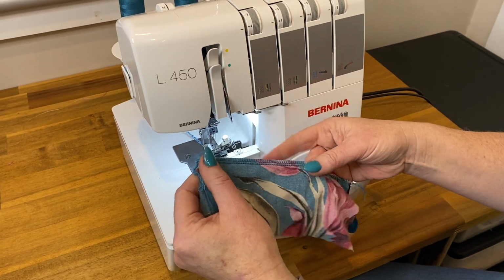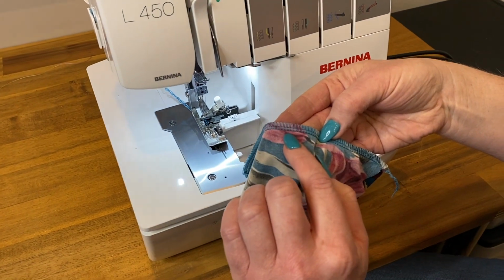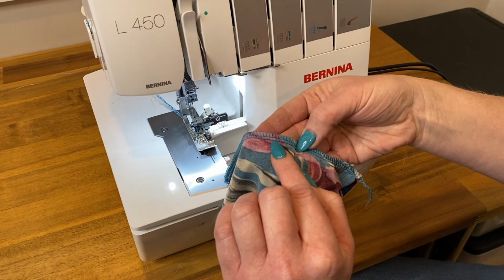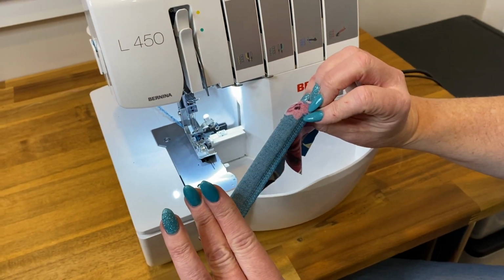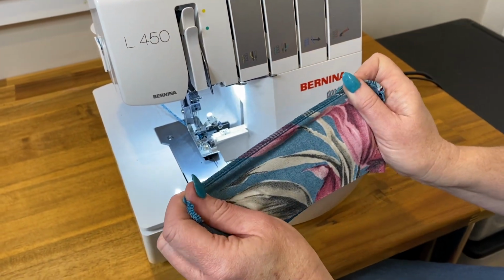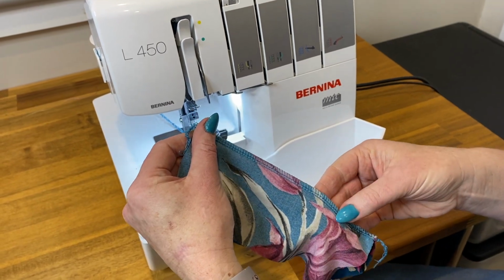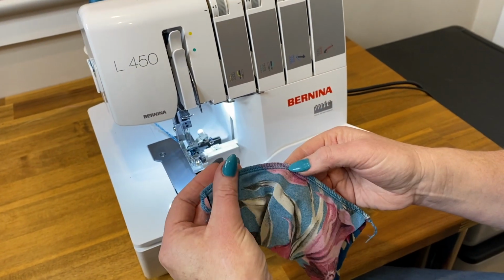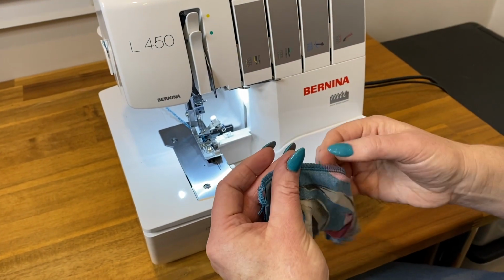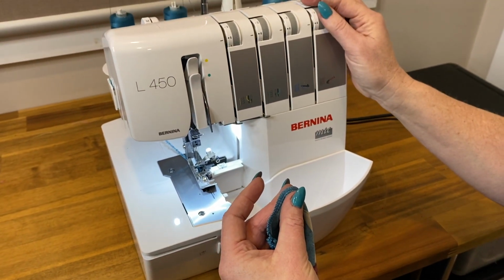Okay, so this is our 3-thread super stretch stitch. I have my 2 rows of needle stitching, the left and the right needle, and my lower looper is creating all of that thread work on the front and the back. The advantage of this is you have great strength, but also that bit of stretch, which is going to work beautifully with that fabric. If you find that your looper thread is too tight, you would go to a lesser number. Or if it's too loose and you've got too much thread hanging over the edge, then you go to a higher number.